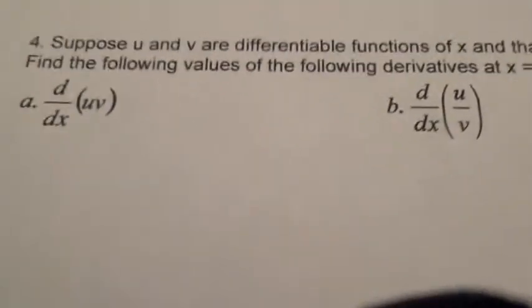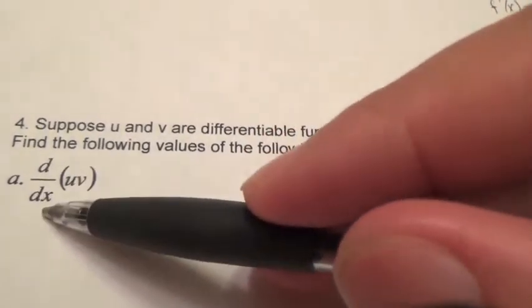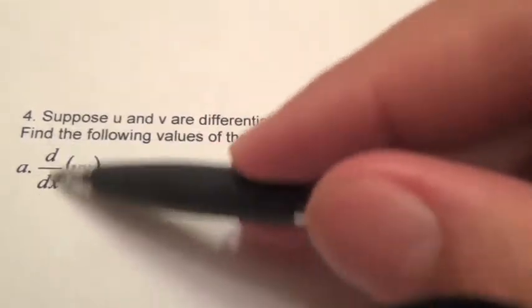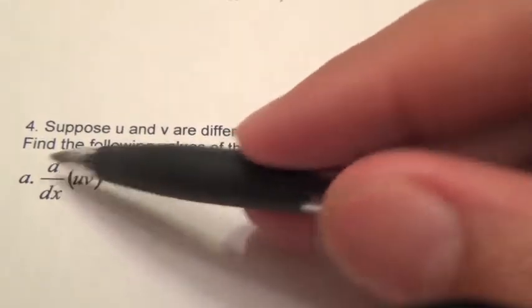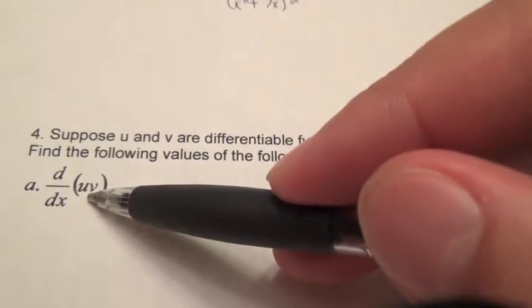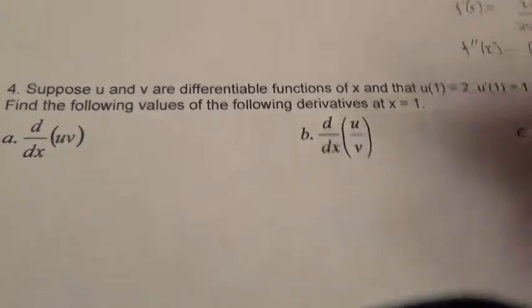So this is that notation I talked about earlier today. This little d over dx is used to say take the derivative of whatever is inside of these parentheses. That's kind of what this is saying. It's kind of a direction telling us what to do with what's inside of the parentheses. In this case, we're taking the derivative. If you notice, this is a product. So just kind of a little check to make sure we got the product rule down.